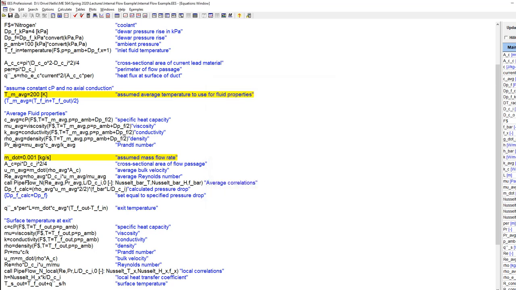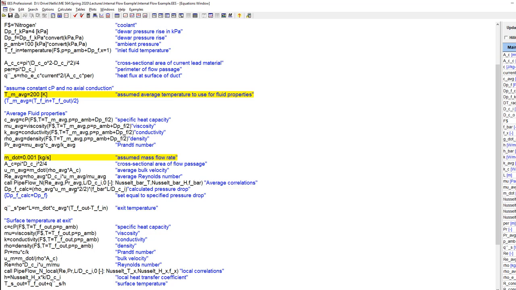I've already done that right here. So this is calling that. Give it the Reynolds number. Give it the Prandtl number. Give it L over D. Give it the roughness. I'm assuming that my duct is aerodynamically smooth, so the roughness is 0. What does it give me back? It gives me back the average Nusselt number assuming constant temperature, the average Nusselt number assuming a constant heat flux, and then it gives me back the thing I really care about right now, which is this average friction factor.